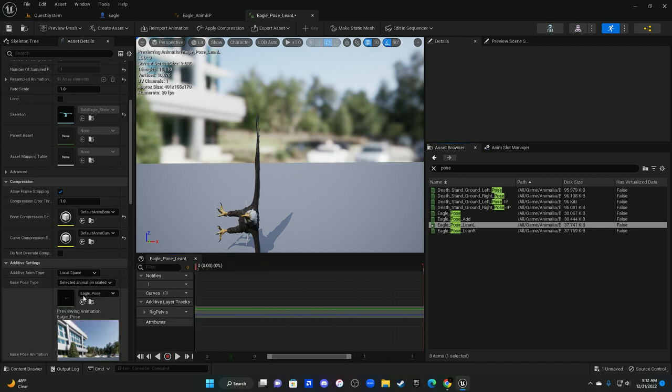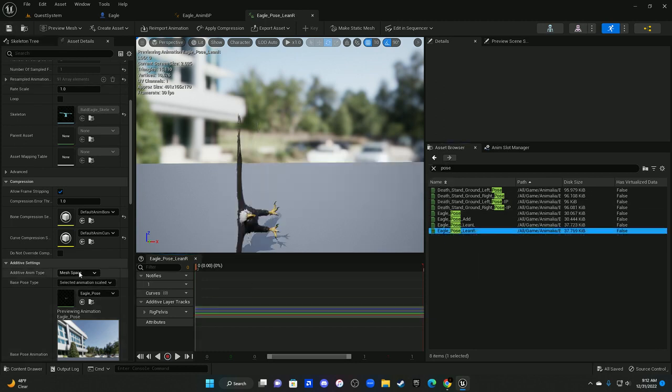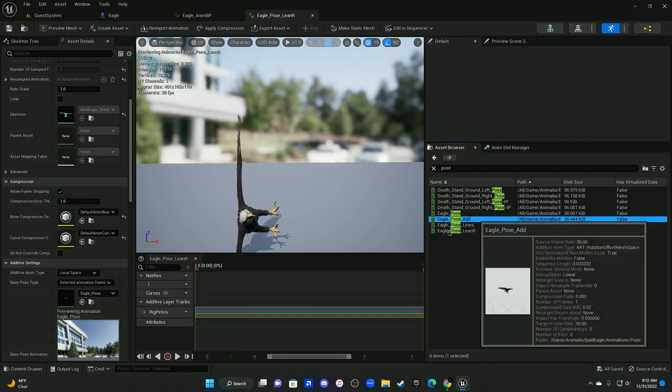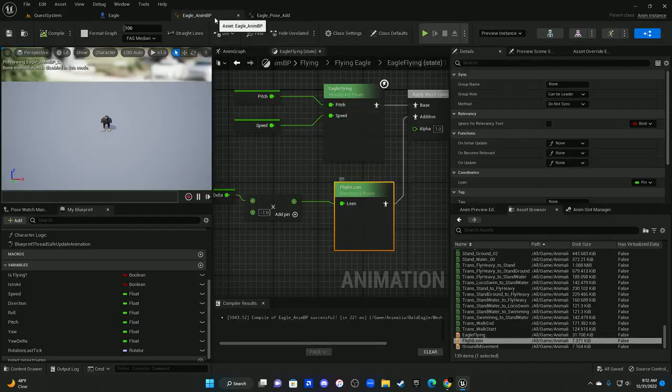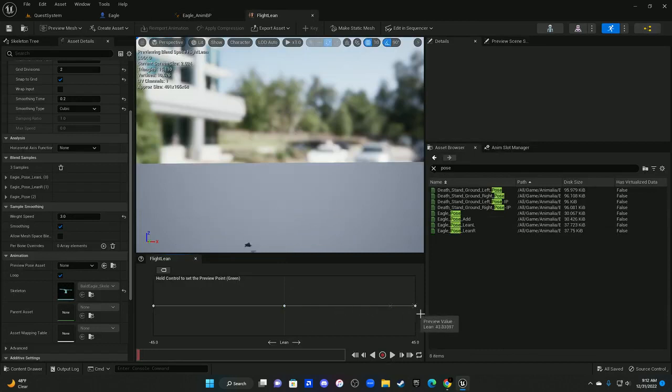You know what? I'm gonna do per frame. Local space per frame. Now let's see what happens. Why is this?